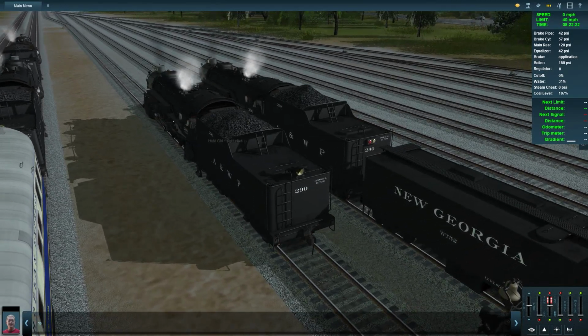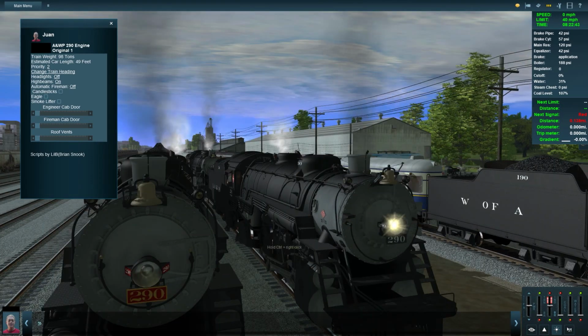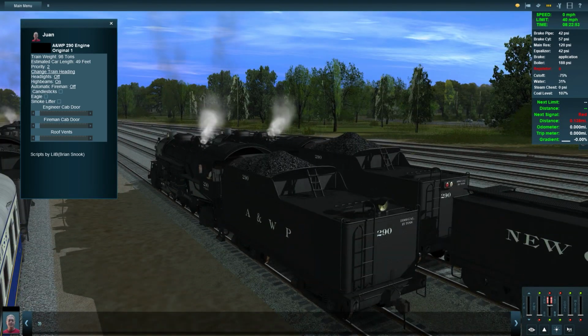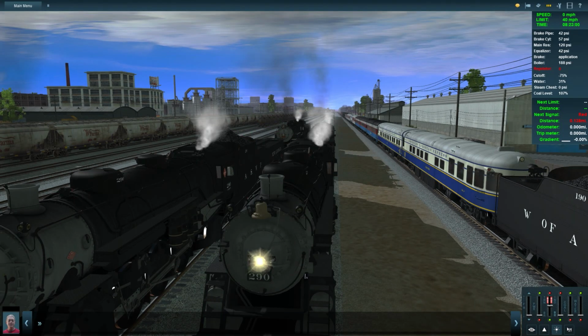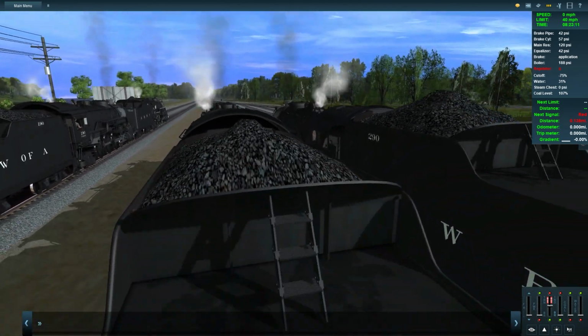And then of course the coal level goes down, and then we got working tender lights. And one thing I still don't understand with Trainz itself is whenever I go inside in the cab view, it automatically puts the front headlight on. Like if I put it in reverse, front headlight stays on. I don't know. That's just a side thought. Oh yeah, and the tender has different viewpoints as well.